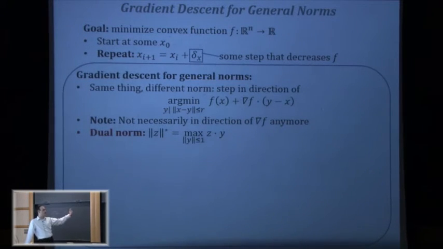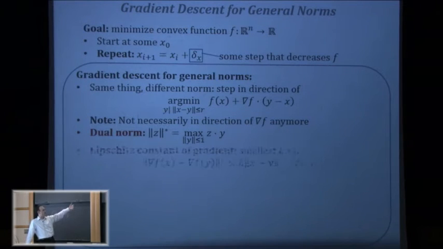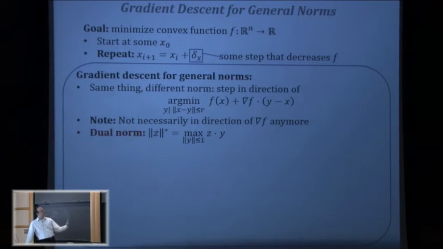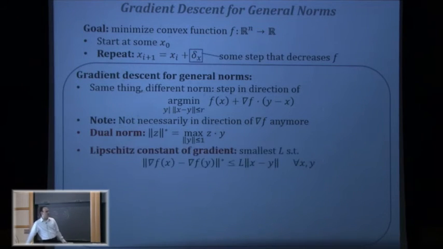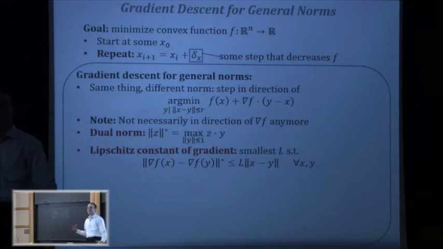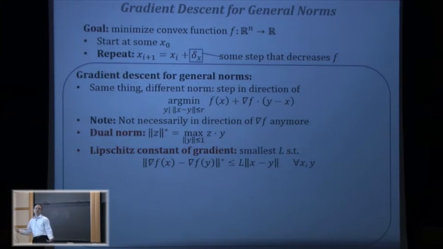The right thing to work with is the dual norm. The dual norm, which I'll write with a little star, of a vector z is the maximum over the unit ball of z dot y. And again, when I use these double bars, this is an arbitrary norm, not an L2 norm. Sorry. OK, so I gave you the dual norm so I can define the quantities we'll need. I said that you'll pick some r where your approximation is good, so I need to tell you what that approximation is.